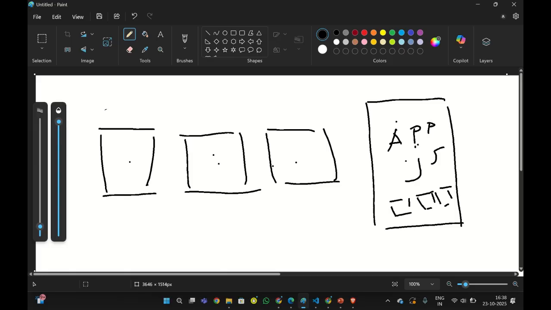It is also used for state management. So this is how Context API works.